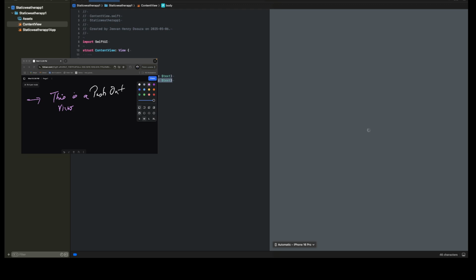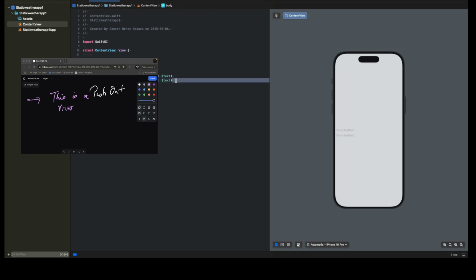Okay, so right now this text field is okay. Let's get rid of this thing, and see this thing is coming up, right? So let's say this is G1.